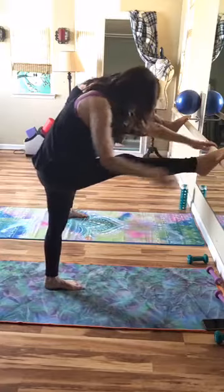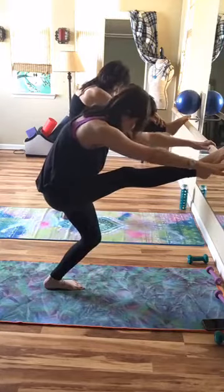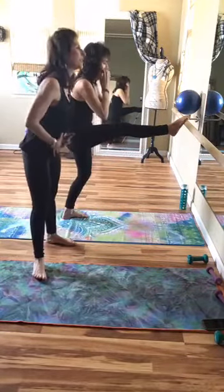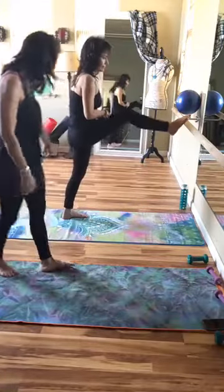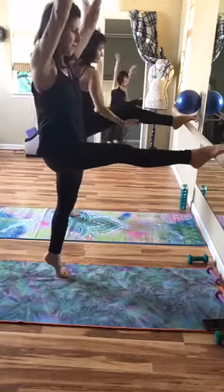Making sure that your standing foot is under your butt, okay? And from here, I'm just going to bend your standing foot again. That'll give you a deeper stretch. Again, don't bend the leg. Just don't bend over very far because you want to stretch the right muscles. Okay, now go ahead and straighten that leg, your standing leg. And now get up onto your toes. There you go. And this leg will be straight too, so you're up on your toes.